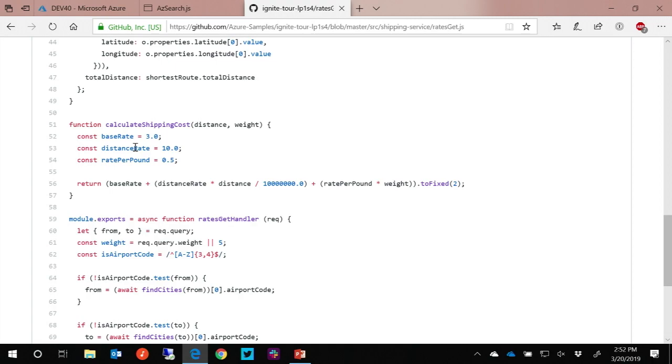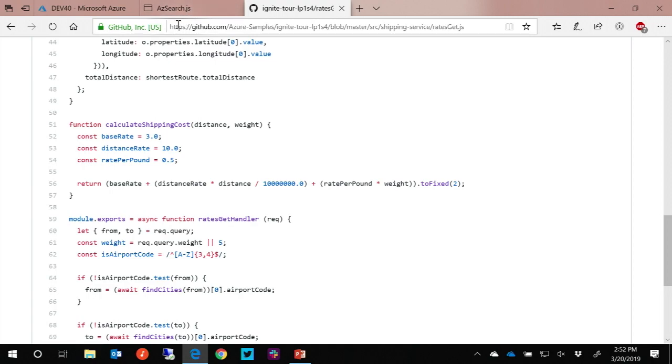And then on top of that, we're going to have a multiplier for distance. So the longer the distance, the more it's going to cost. And we're going to have a multiplier for the weight. So things that weigh more are going to end up costing more to ship. These are in no way real world values, but they give us a good way to look at how we would bring those variables in and what impact they have on the front end.